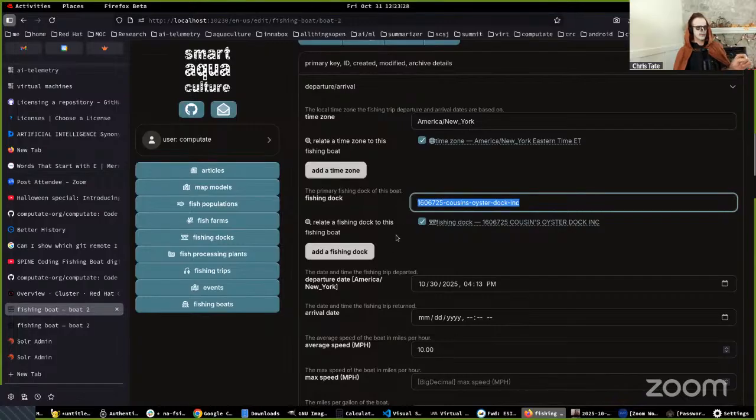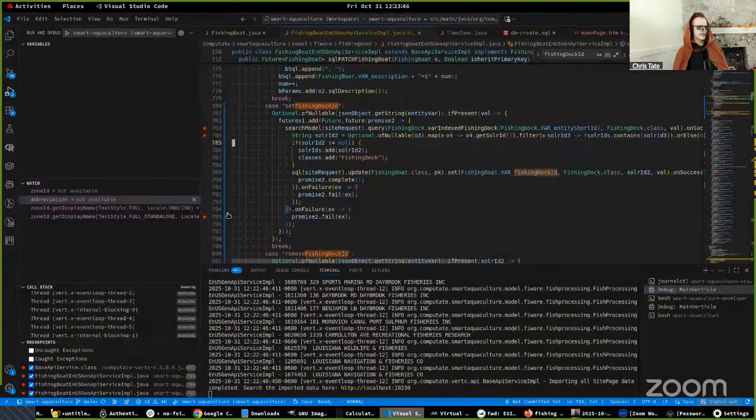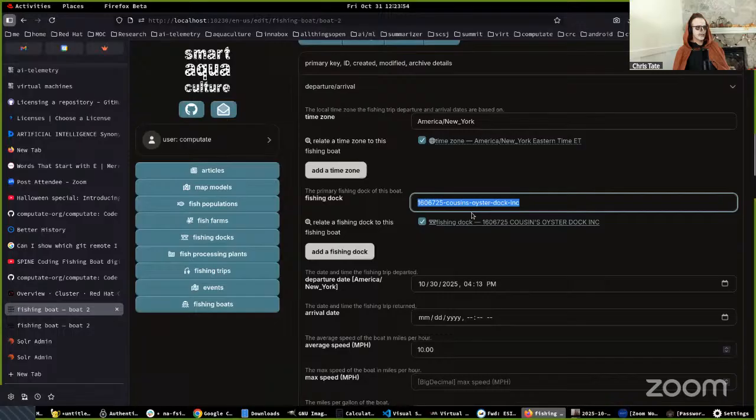Because we want the boat to go out to a fish population and then come back again. So we're defining the digital twin so that it can handle this type of simulation. Anyway, I think that's all the detail I'll go into today, and I'm still perfecting this relationship because I found a bug in the code generation, but we're going to fix it. Are there any questions about how to spine code Smart Aquaculture fishing boats?